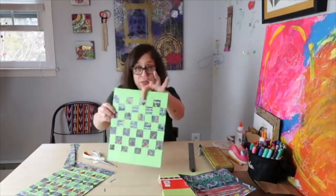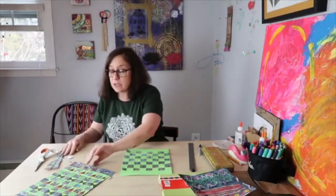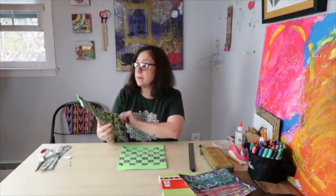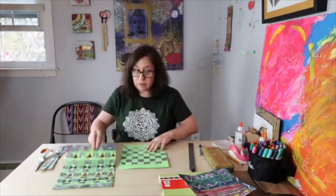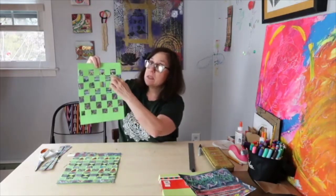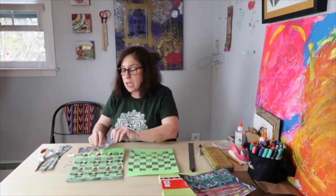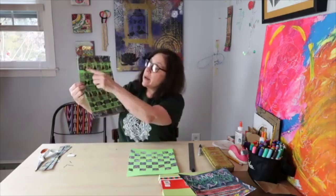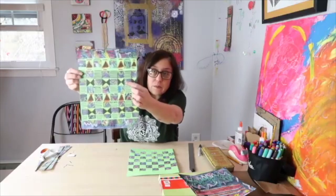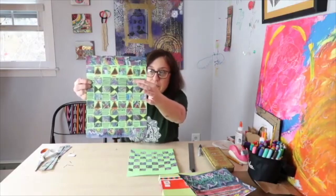And so I have my weave done. And now I'm going to add to my design by taking my crayons again, and on the green, you might have used a different color, but on all the green blank spaces, I'm going to do a geometric shape. So here I have triangles, I also did some straight lines, I did some shapes over here that were X's and I only filled in part of them.